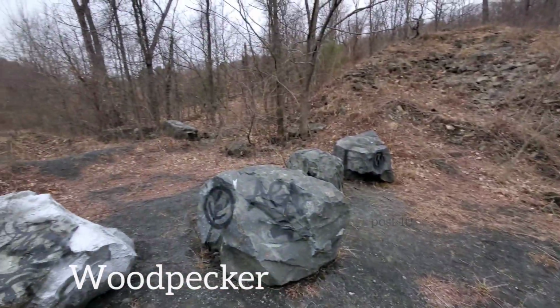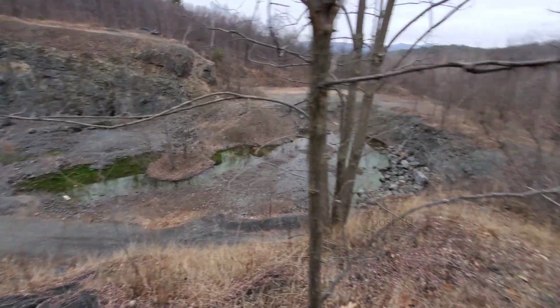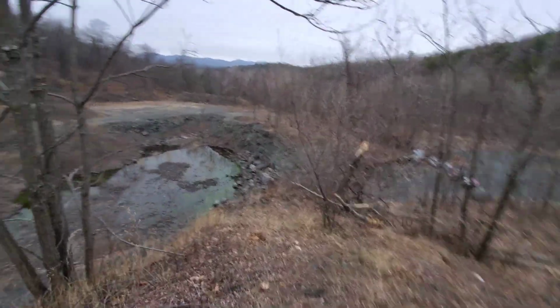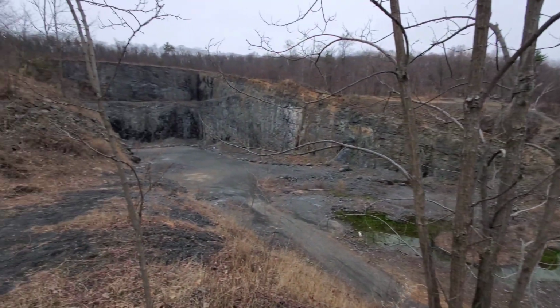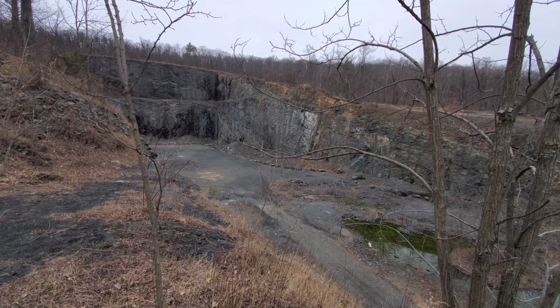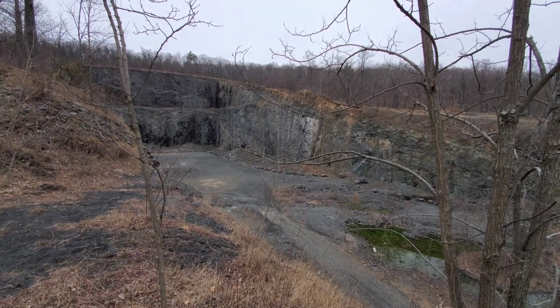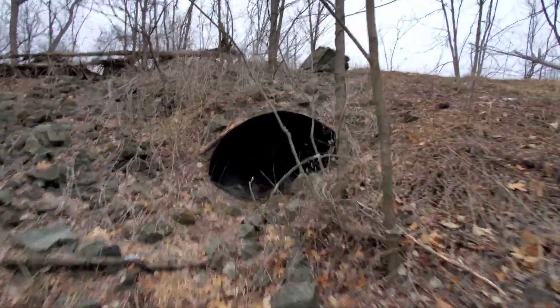Yeah, imagine if they didn't put these barriers here. You'd just drive right over that. Got some algae blooms down there. But let's see if I can walk in there. That is awesome. I don't think you can see the scale of how high that is. Probably 200 feet at least. That's where I was just standing, where they blocked it off.